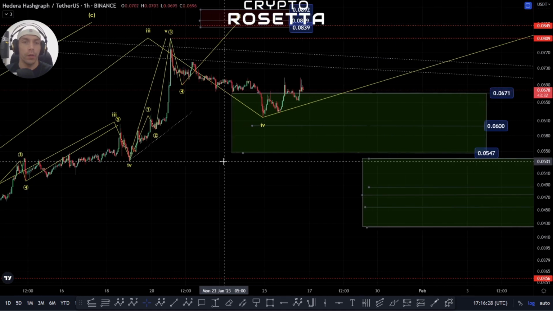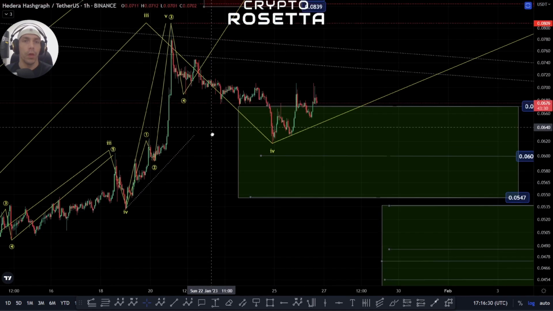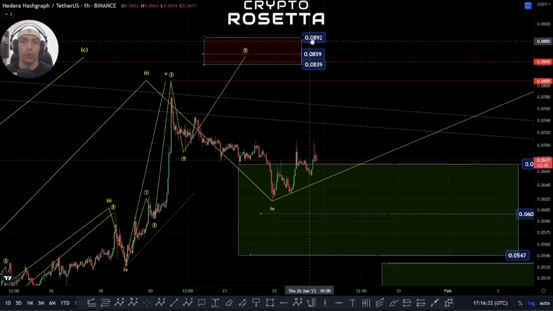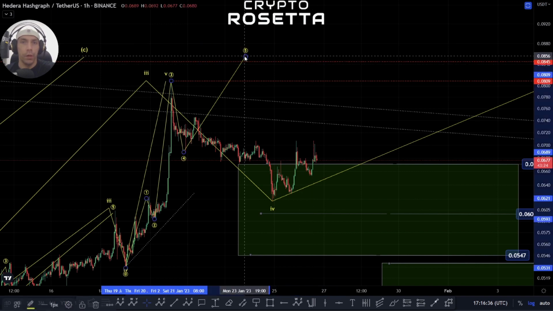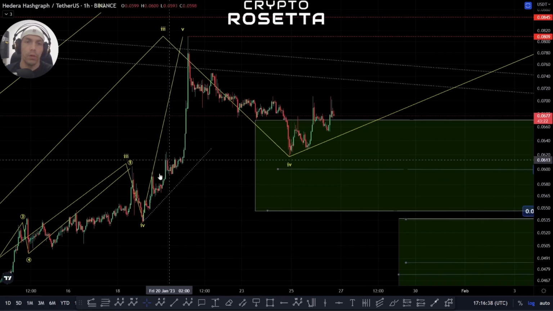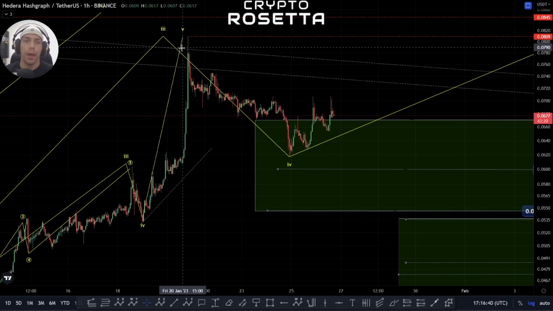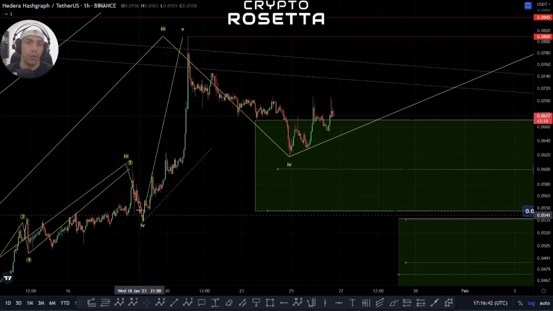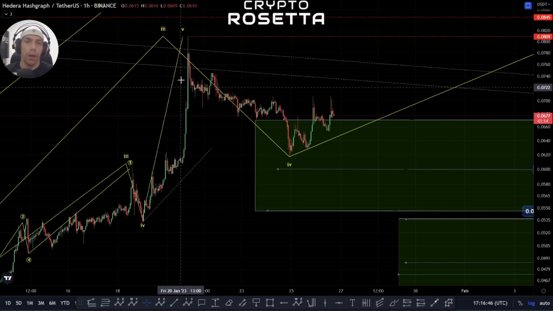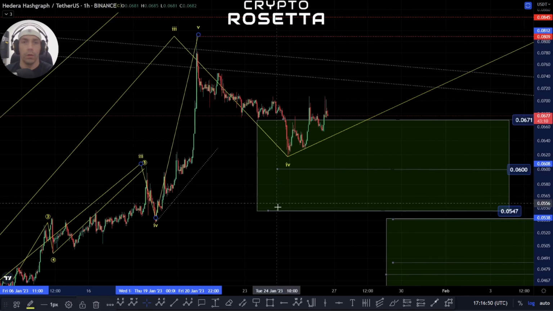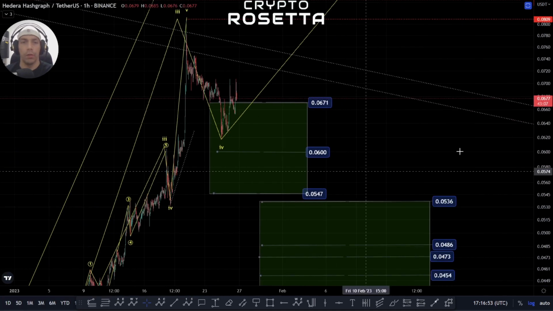Okay, so let's get into the price action here. We were anticipating an additional push to the upside here, but we've actually moved low enough that this has become invalidated. So within this structure, we would have to treat this as a completed move, and potentially we've had an extension in the fifth wave, where this is a 1, 2, 3 into this high, and then all of this is an extension of that fifth wave. So that would be fine. We're looking at that potentially as a completed move.